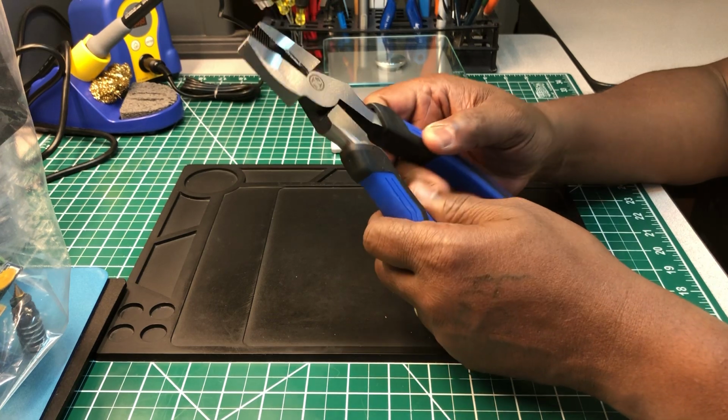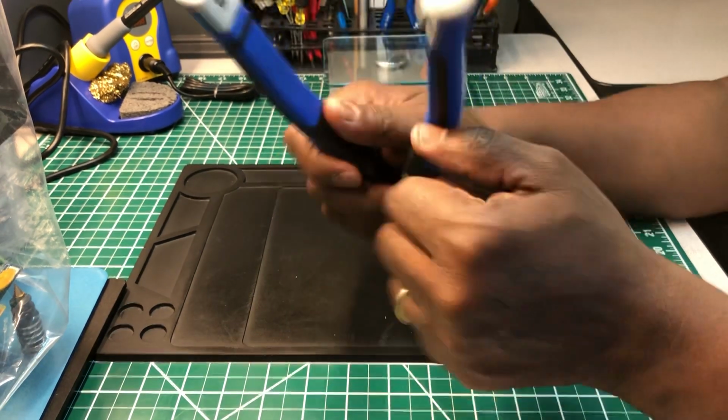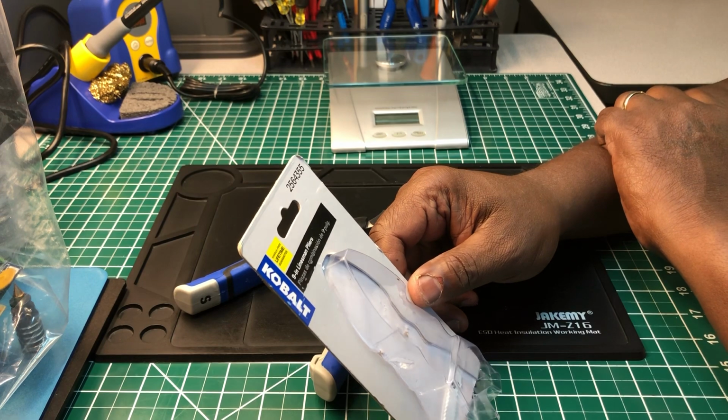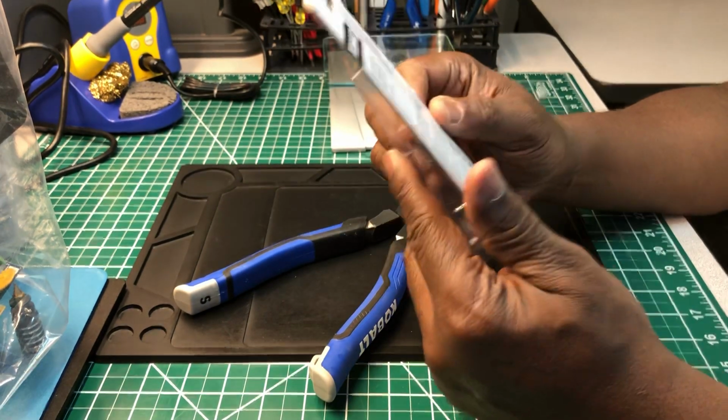Overall, let me see. They have a marking right here, S. I don't see on here what the S could stand for. What, strippers? That's the only thing. Like, let me see.